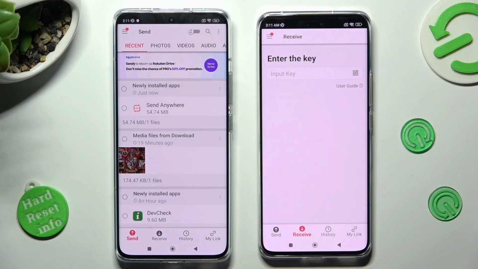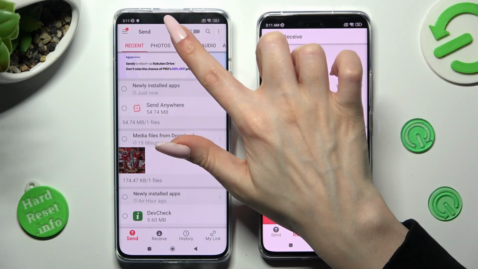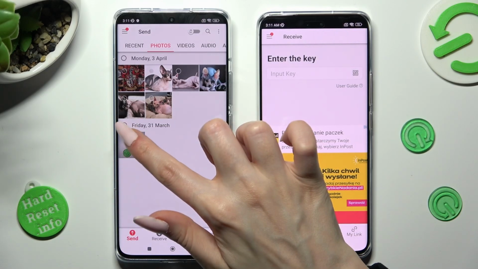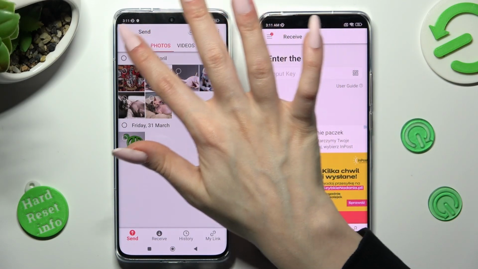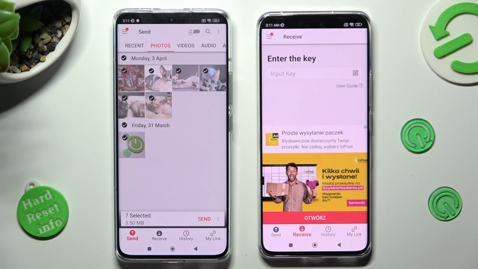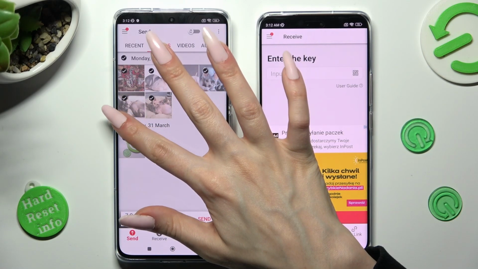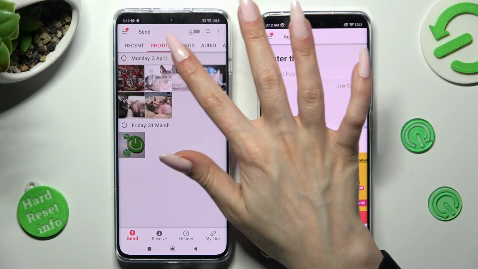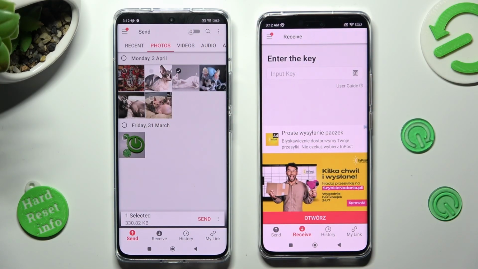On it, you need to tap on all of those categories at the top, and in them select those type of dots. This way you will choose all of your files from this category and send them later on. You can also just tap on the chosen files. I will go with this one photo. When you finished, click on Send next to Selected at the bottom.